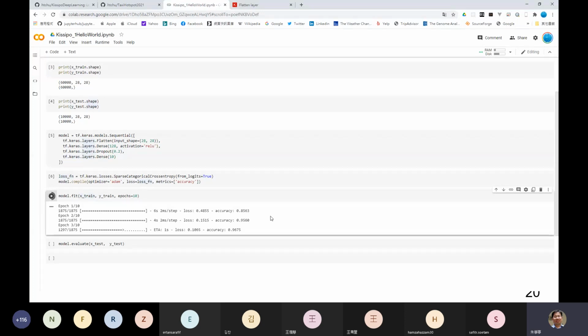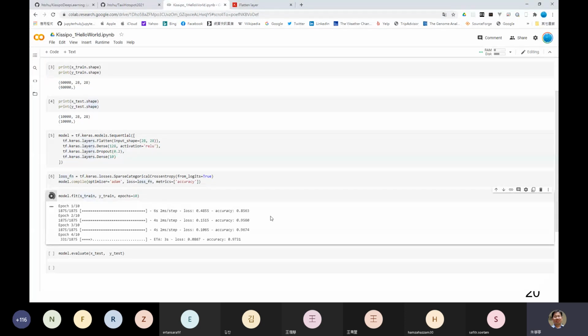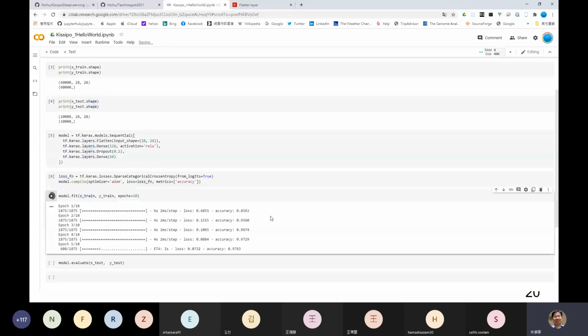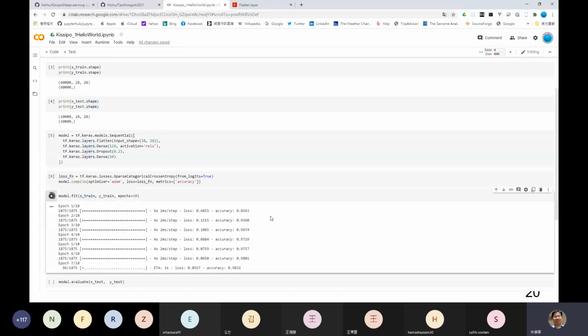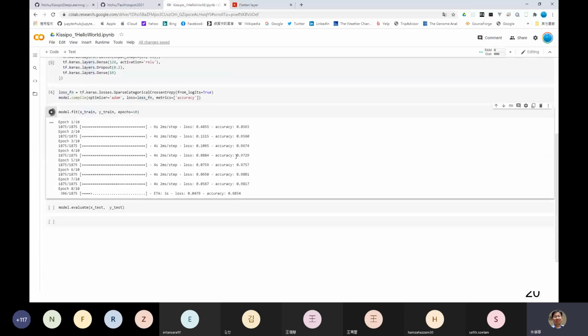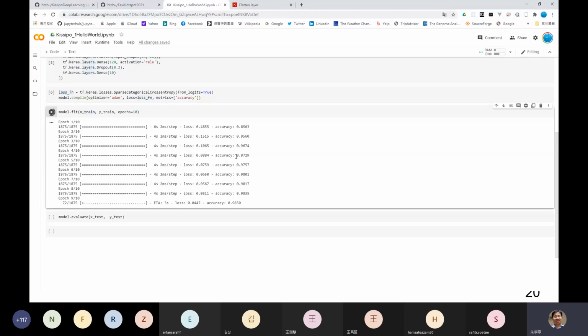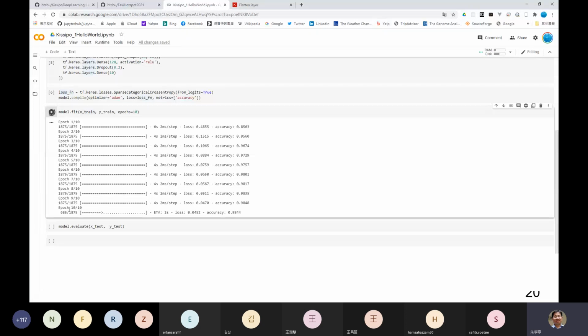However, you cannot continue to run the training for too many epochs. If you run too many epochs, you will meet a common problem called the overfitting problem. I will tell you more about the overfitting problem in a later lecture.